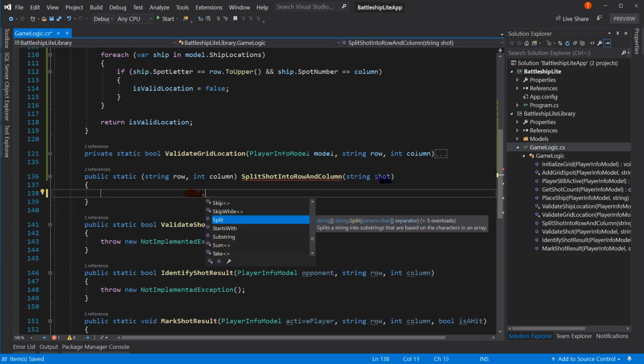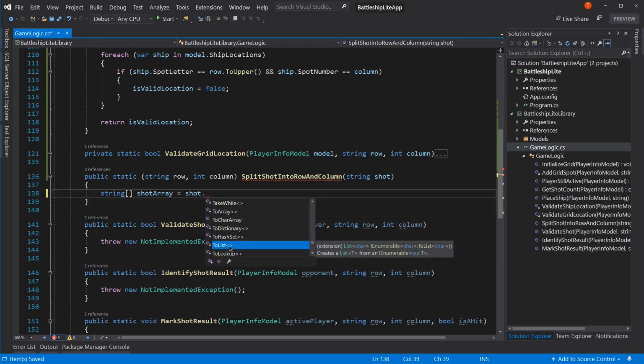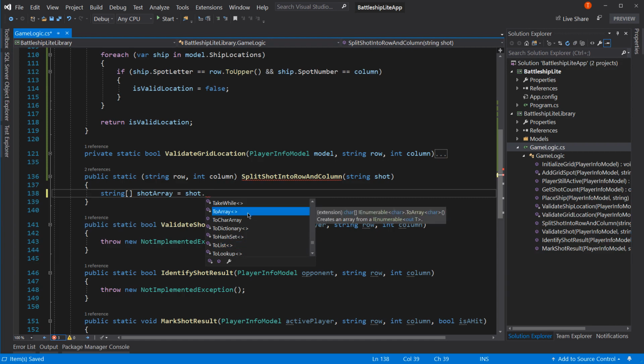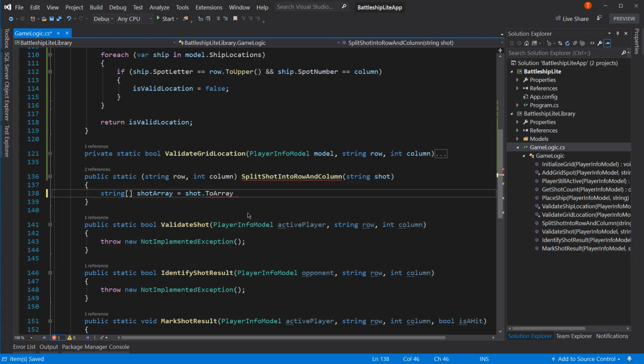That's one option, but it's not the way you want. Instead, we have toArray. And toArray is going to split it apart into its component parts. Basically, we're going to have one entry per character. We can also do toList here, which we like lists. So that's a possibility, but array works, and I think this is the more common way of doing it.